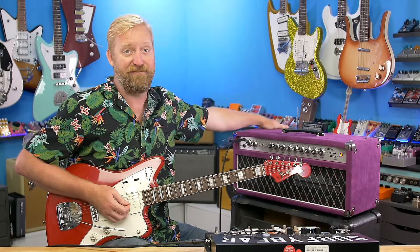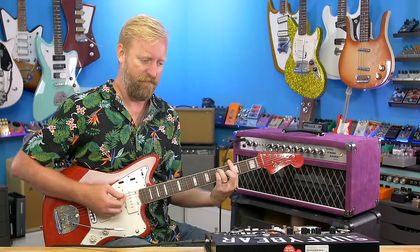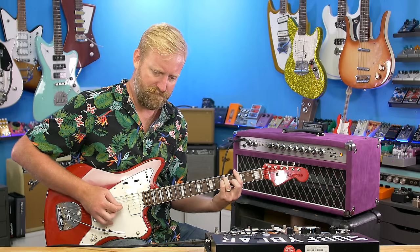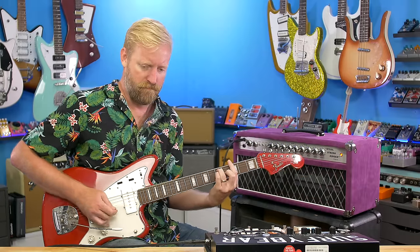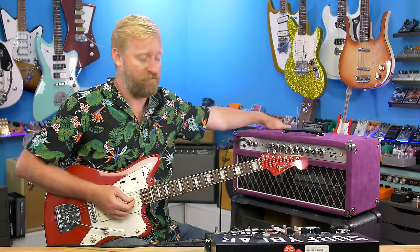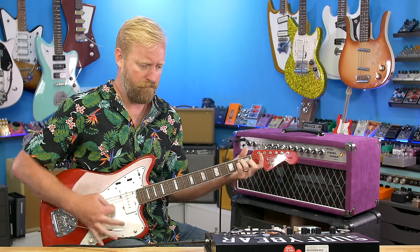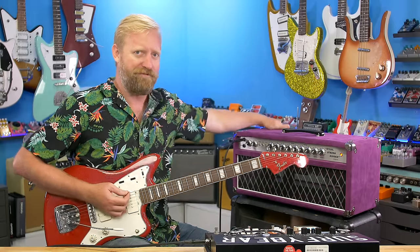And now the switch on the back. I've had it in the up position, which is the fatter sounding setting. Put it all the way down to the bottom. Quieter, it's brighter, it's not as full. Middle position. Top position. Back to the bottom again. Top position.